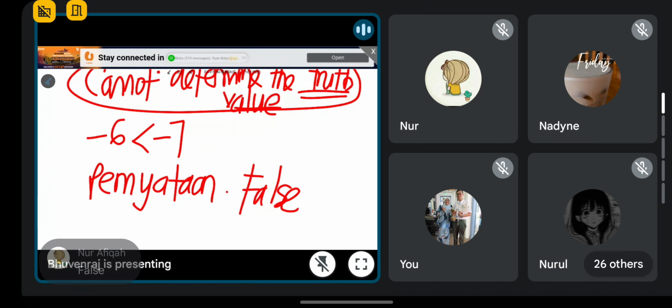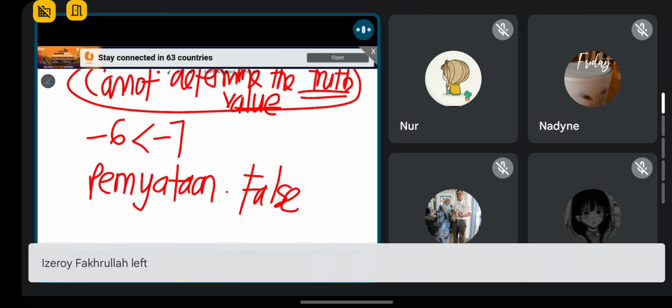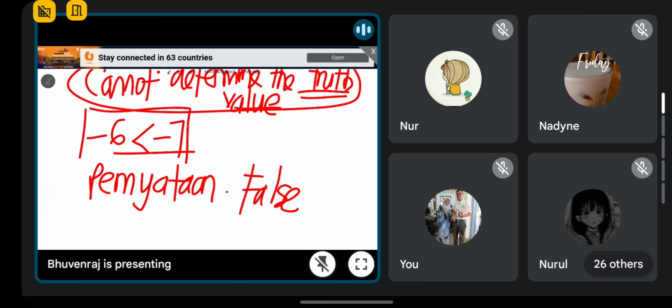Sebab kadang-kadang nombor negatif ni kamu akan fikir silap because it's terbalik. Kamu kena ingat. Okay, this what to call opposite. So negative 6 bila bandingkan dengan negative 7, negative 6 is smaller than negative 7. Okay, kamu lihat nilai dia. Okay, sorry. Kamu tak boleh lihat nilai dia. Kamu kena consider nilai negatif juga. You have to take into account the negative sign. Kamu kena ambil kira simbol negatif tu bila kamu letak kat garis nombor when you put on a number line.